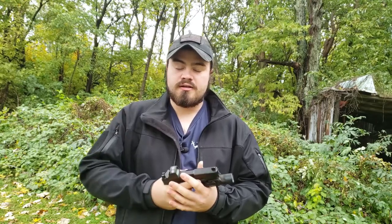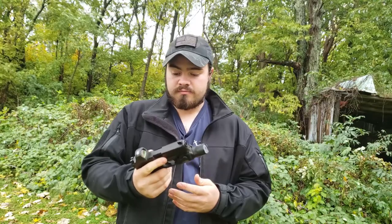I tested this side by side, right after each other, against a Glock 17 Gen 5 that I also have. And let me tell you, the Haley Strategic Skimmer is 100% a better trigger, but only marginally. Yeah, the pre-travel is a little bit less, it's a bit cleaner, and the break is a bit smoother, a bit crisper, but it's still a Glock trigger.